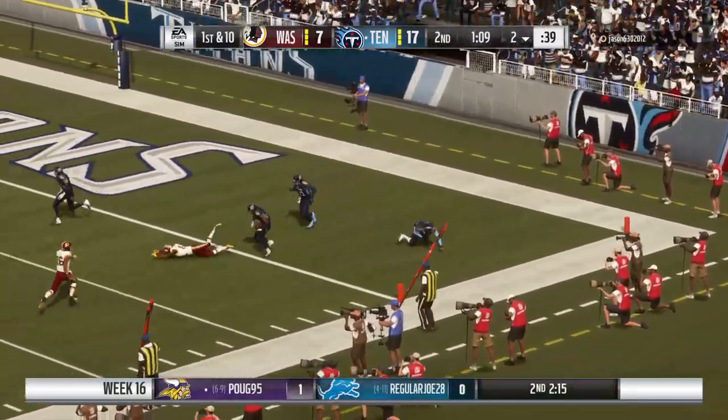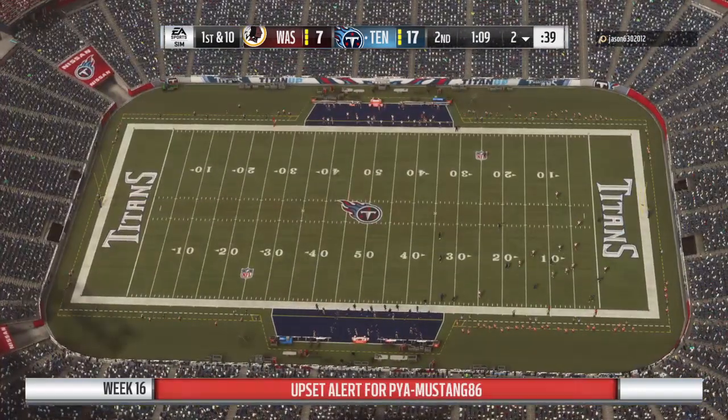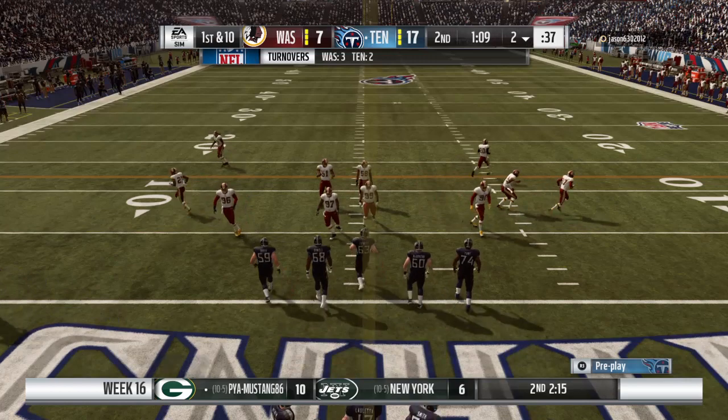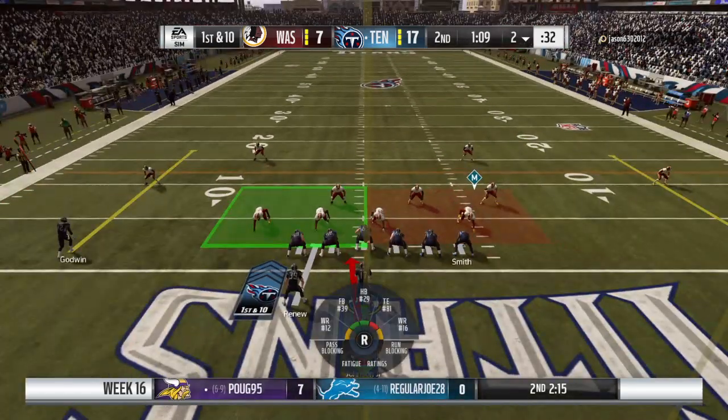He was looking for Landry that time. When a team's turned it over 3 times in the first half, we just look at the offense and say, guys, what are you doing? But instead, we really should be looking at the defense. They've created the takeaways. 2 interceptions, 1 caused fumble. They played awfully well swarming to the ball here in the first half.